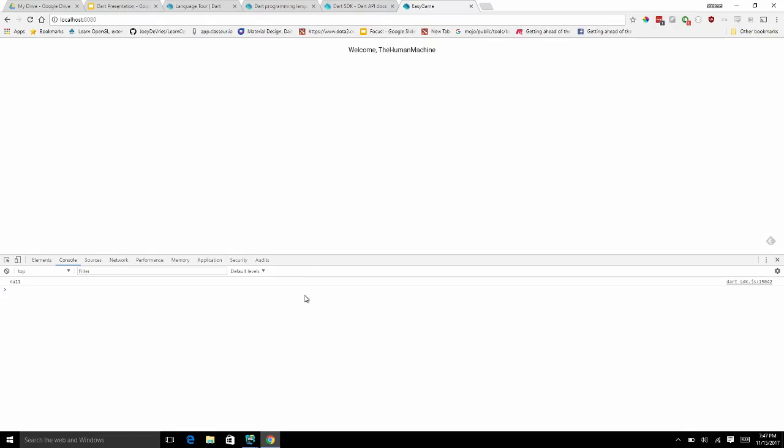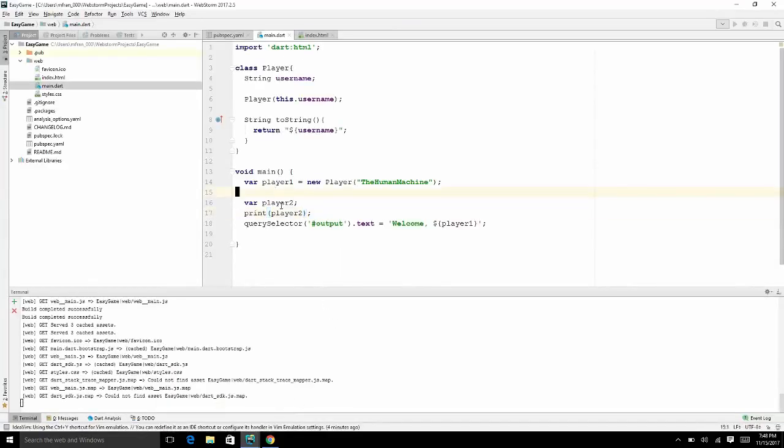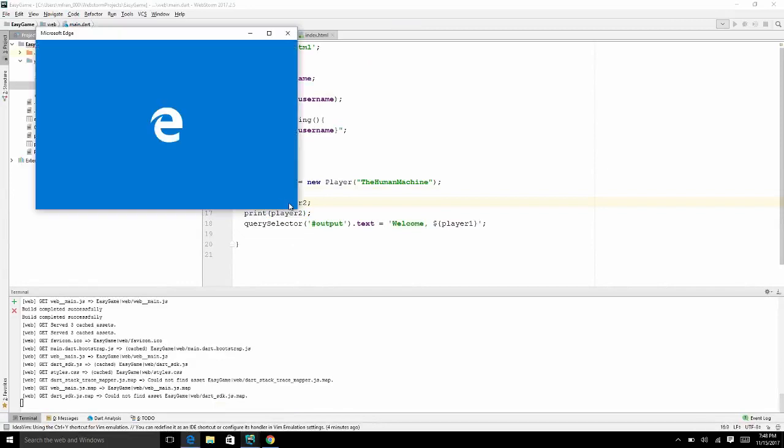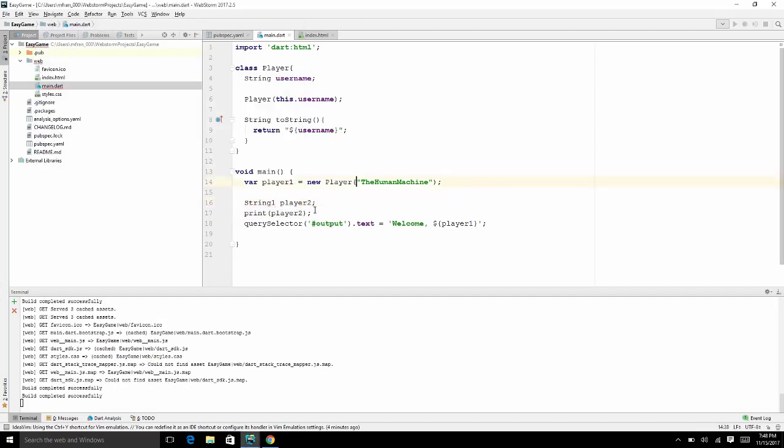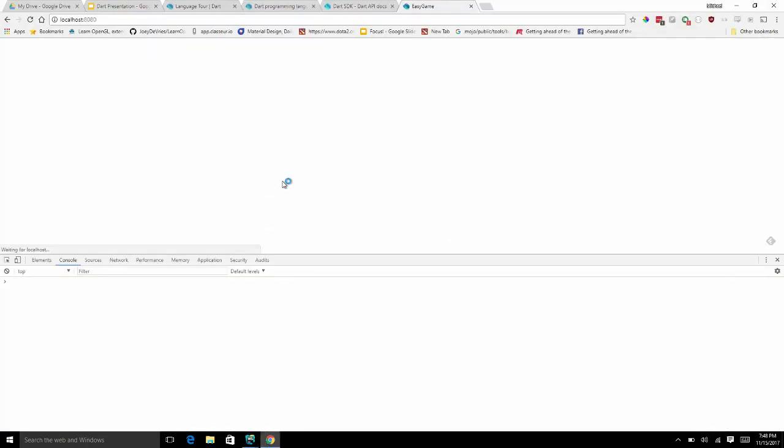I got a question: what if you give it a type instead of just using var? Like what if it's a string? Even if you do string, it doesn't do default types. You could define a string there, and that still should be null. In some programming languages, it would deduce that, hey, you said this should be a string, so it should default to an empty string. But it's always going to be null here.